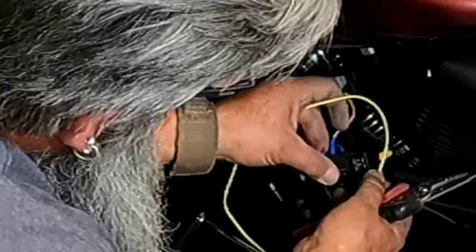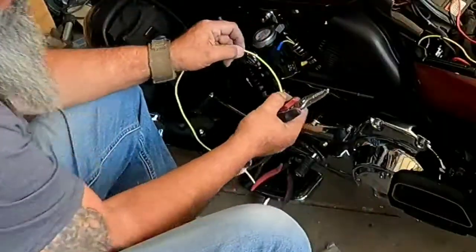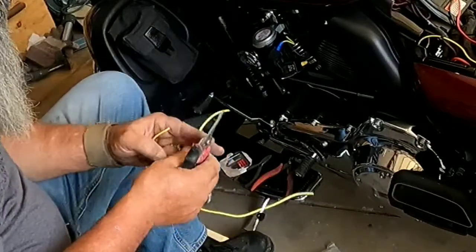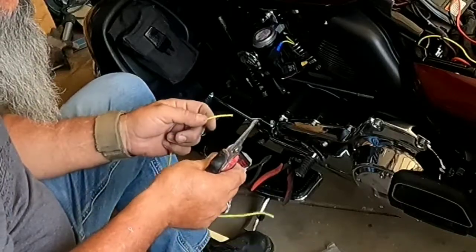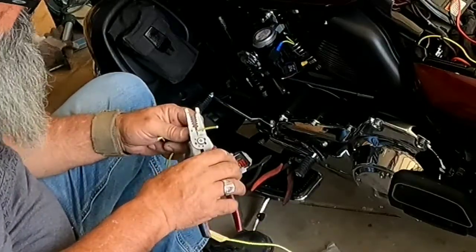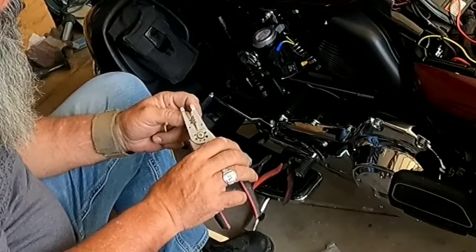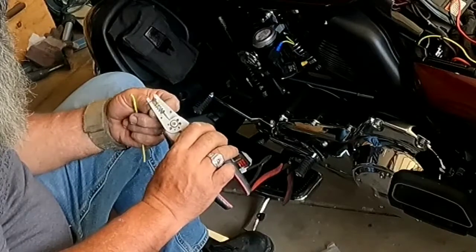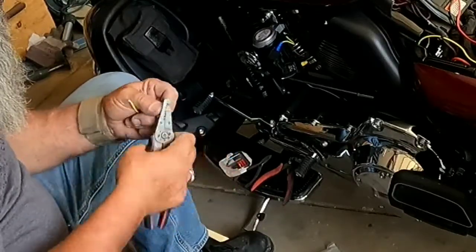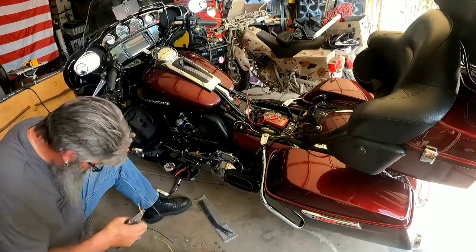So I'm going to need a little short piece to go from the switch down to my relay. So my relay is going to be here. Switch here. Going to my factory horn switch. Okay. Here. Oh, Lord. I lost it. We have gremlins.